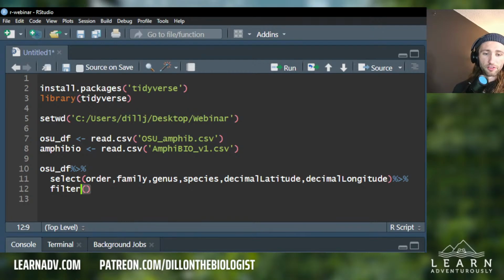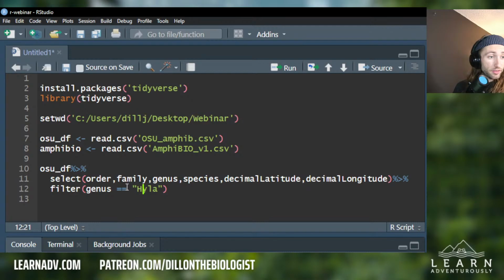So how do we filter out this data? Well, the filter requires some type of logic to it. Let's say we only wanted to find records where, let's do genus to make this example a little bit easier, the genus was equal to Hyla.